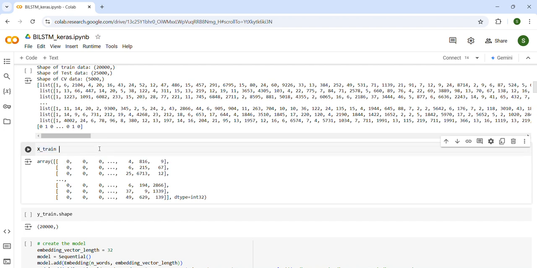For example, if you have data with 4 tokens and you want to make it a length of 8, you can add padding bits. Here the padding bit is nothing but adding 0. So you are adding the padding bits, zeros.